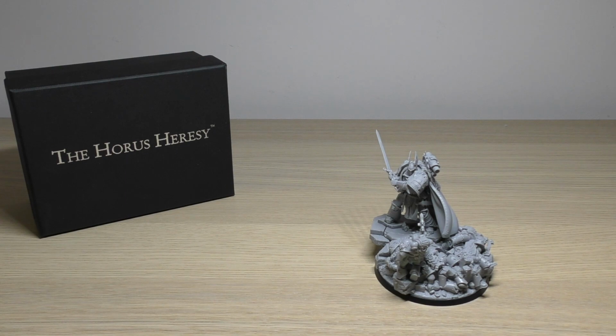Now, of course, comparisons can be made with the other Primarchs, such as Magnus, who's huge and also has a decent scenic base. Sanguinius, although he doesn't really have a big scenic base, at least not if you get the extra base, he does have the huge detailed wings, and again, as all Primarchs, there's a load of detail on him. We will be comparing the Lion to Sanguinius later in the review.